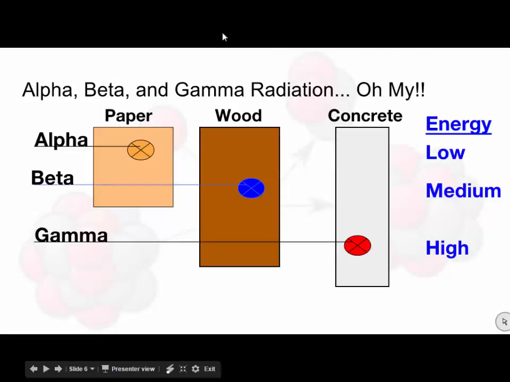So here's a summary of the ability for these different particles to penetrate through different materials. Alpha are very low energy, and so we can stop them with paper. However, remember, if they get into your body, they are the most damaging to tissue. Beta and gammas are higher in energy. Beta we can block with some wood, gamma we can block with several feet of concrete. Because of their more penetrating power, sometimes they're considered a little more difficult to protect people from. But again, remember, alpha, if it gets inside your body, is the most damaging to tissue.